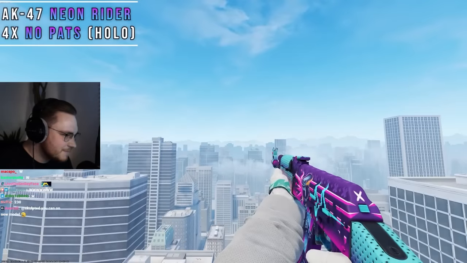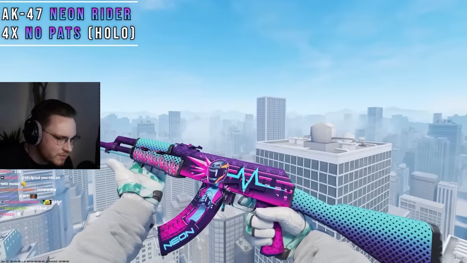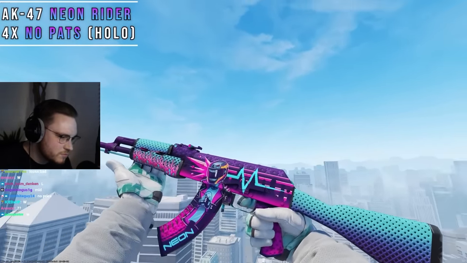The Neon Rider AK is already a great looking skin on its own, so I added some flaming decals on the handguard. Classic. It only takes 4 notepad papers to fill out the space, and the color is perfect since it's a mix of cyan and pink.